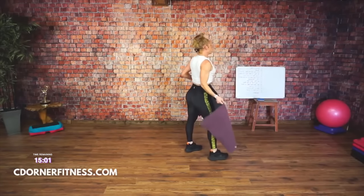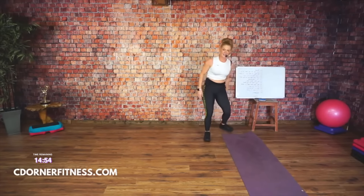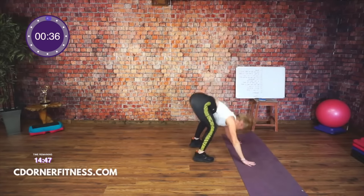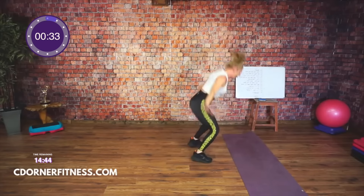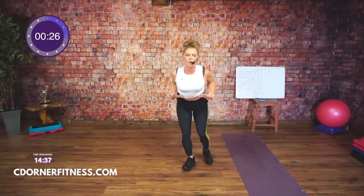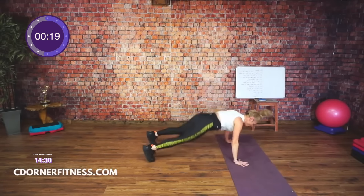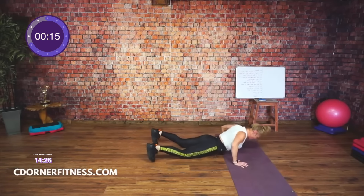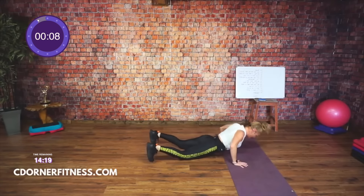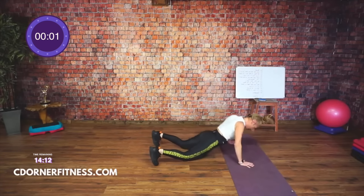Burpee of your choice — you need the full chest-to-the-floor burpee or just thrust backs. Ready, go. Come on. That feels fantastic after yesterday. Keep moving guys, strong in that core, strong in that mind. Come on Karen, push it girl, you got it. 15 seconds everybody. One more, one more. Stop.